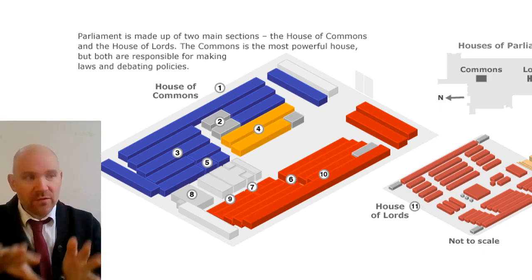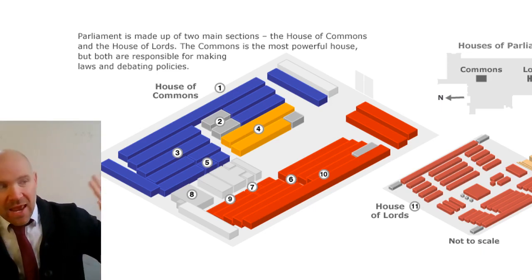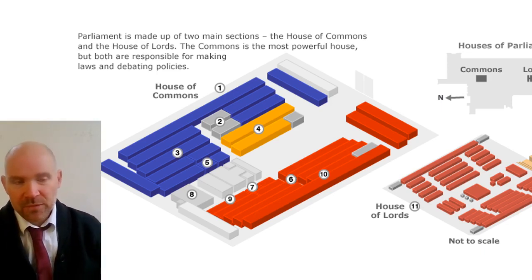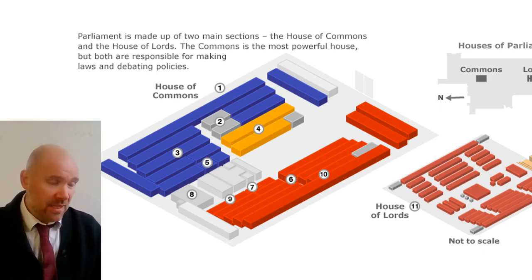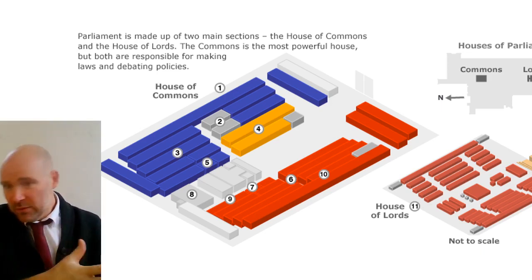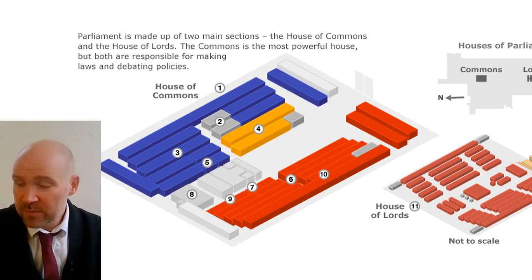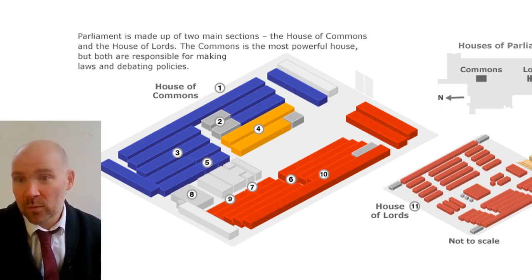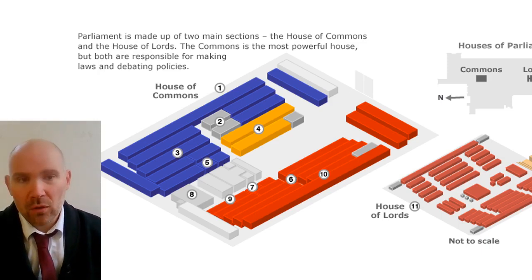Everyone that is on the government side all sits on one side, whichever party happens to be in government. And then everyone else sits on the other. So, for example, right now, on the non-government side, you will have Labour and the Liberal Democrats and the SNP and the DUP. They're all going to sit on the same side because they're all not in government. And on the other side, you've got the Conservatives. When Labour is in government, Labour sits on the government side and everyone else sits on the other side. The only exception in recent memory was the coalition government under David Cameron, when both the Conservatives and the Liberal Democrats together sat on one side.